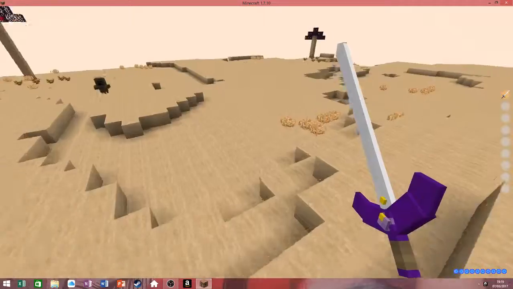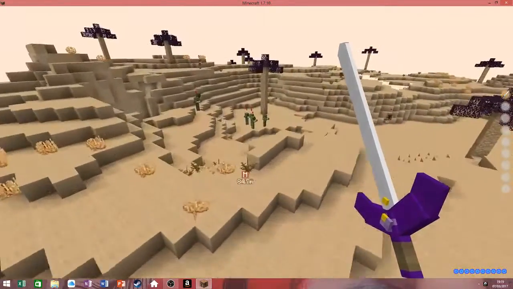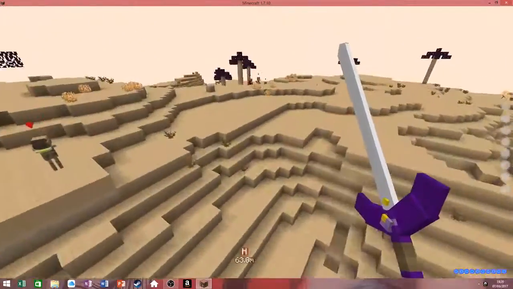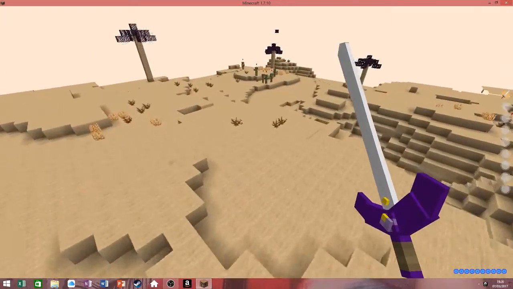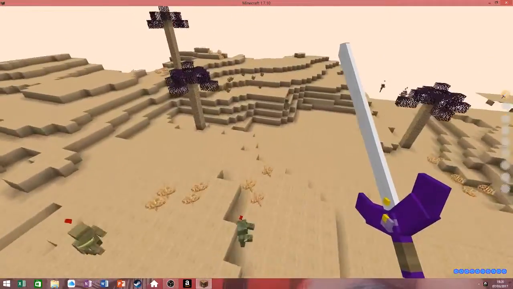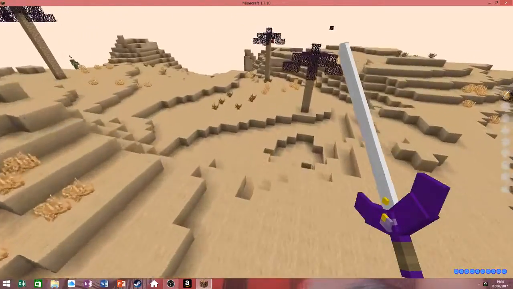One hit kill. Let's go and find some pharaohs.